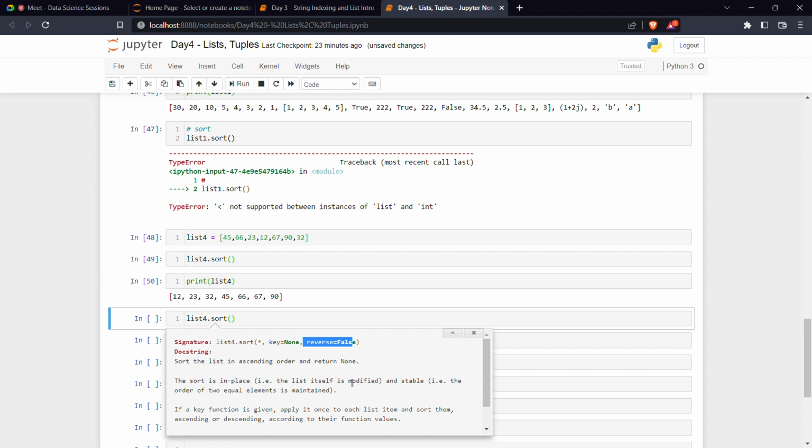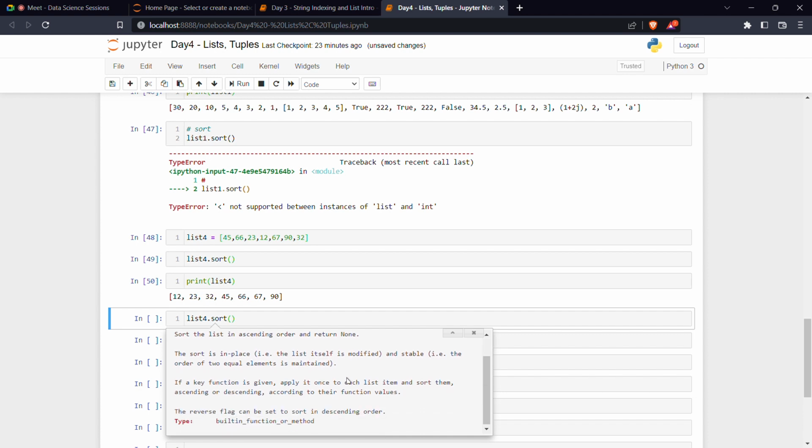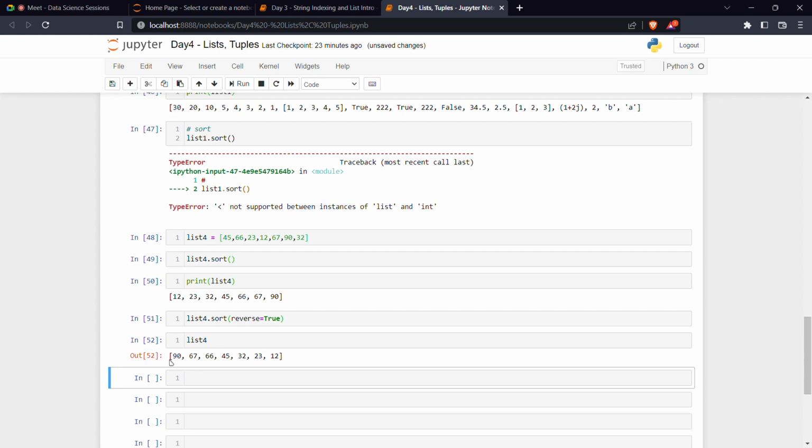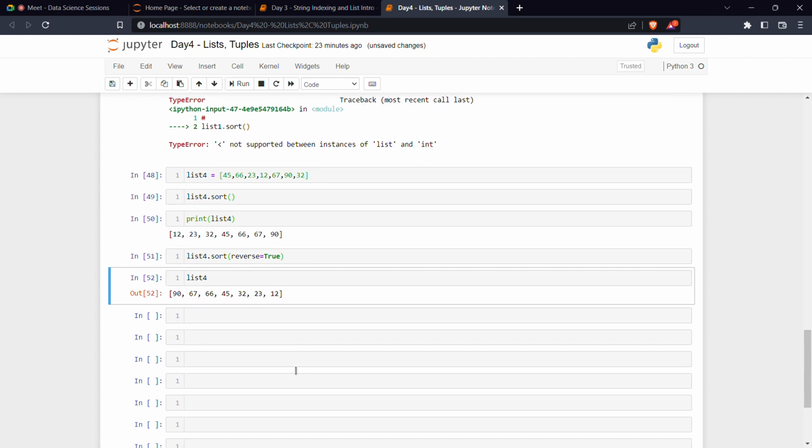You can make it reverse equals true, which is going to do it in descending order. So a list can be sorted like this, either ascending or descending. Reverse equals false, ascending order; reverse equals true, descending order.